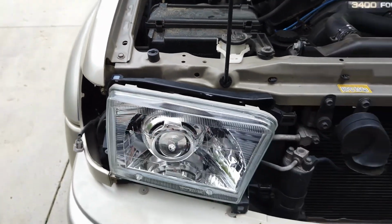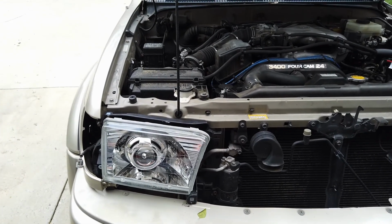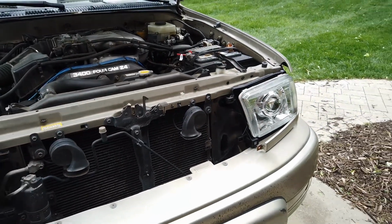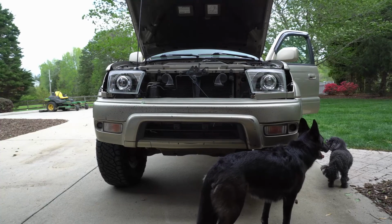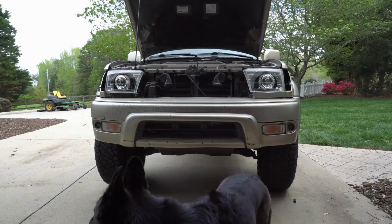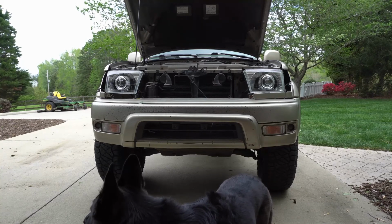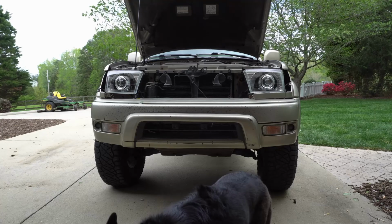I've also zip tied the relays in, so that they don't make any noise. But we're about to try it out for the first time. Let's see what happens. All right, that worked out well, so let's go ahead and get all of our headlights bolted back up the way that we had them when we started.